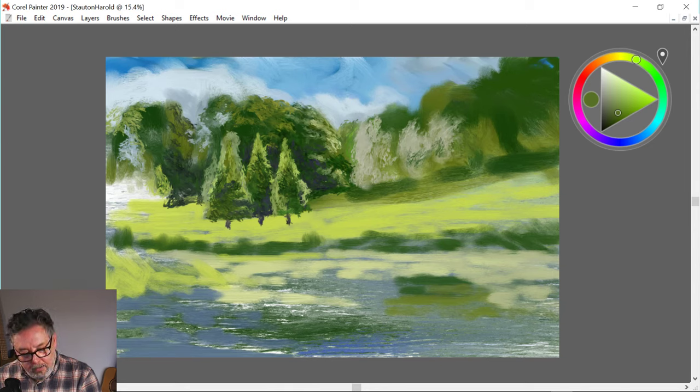You know what, I've picked an odd subject really for this first video, because it's not easy to paint trees and branches and clumps of leaves and make them look realistic. It can be quite tricky. So I'm thinking, have I picked the wrong subject? Should have picked something a bit easier.